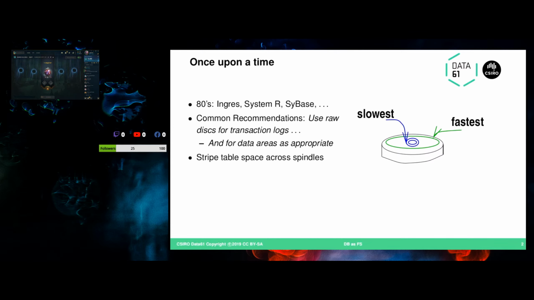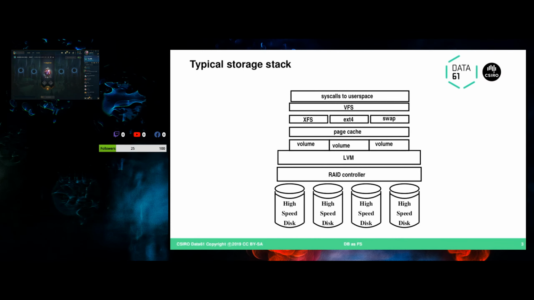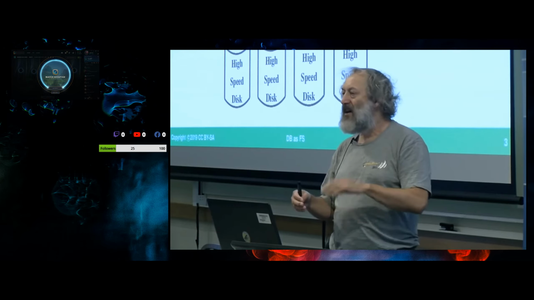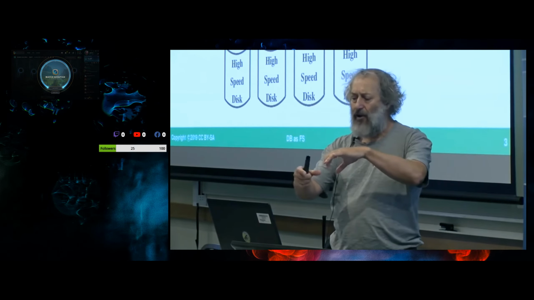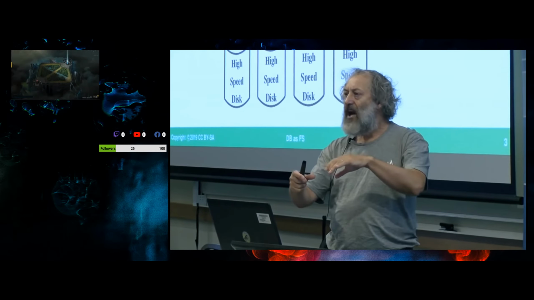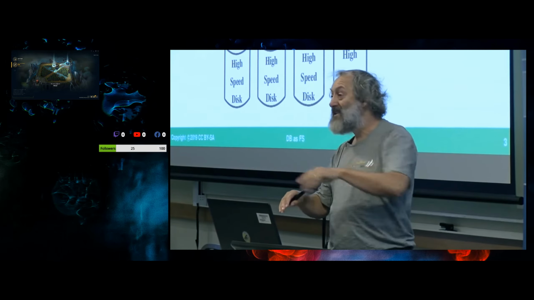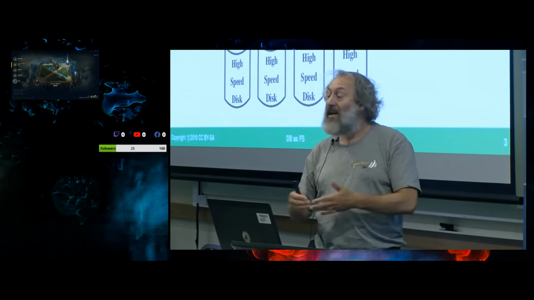So that was the recommendation. But let's look at a typical storage stack today. It looks something like this. This is simplified. At the bottom, you've got your disks. And disks do all sorts of weird and wonderful things inside. They remap your requests, so you don't know whether, if you take this block and then that block, they're actually going to be contiguous on the disk or not. You don't even know whether it's going to be the same unit, because an SSD could have lots of different flash cards and it stripes things internally. You've got no idea of the topology inside your disk.